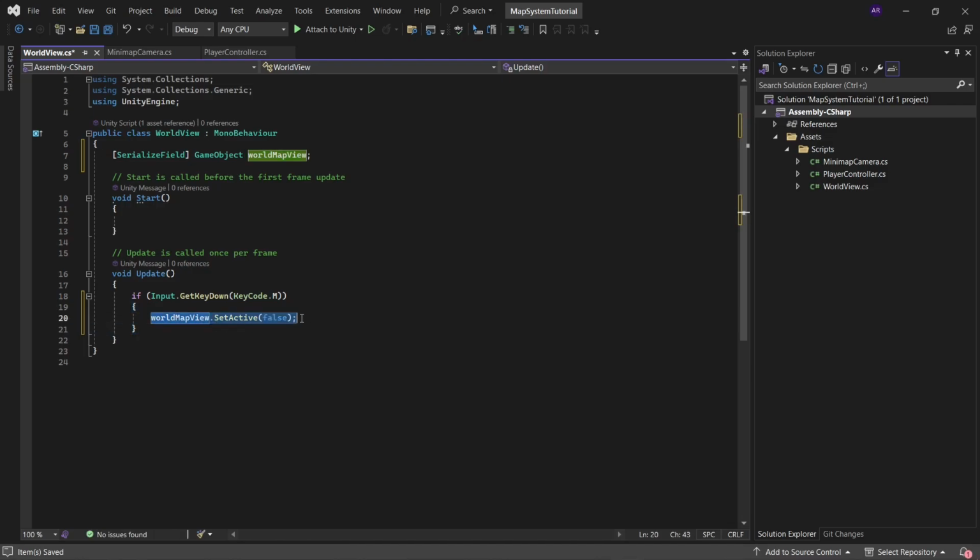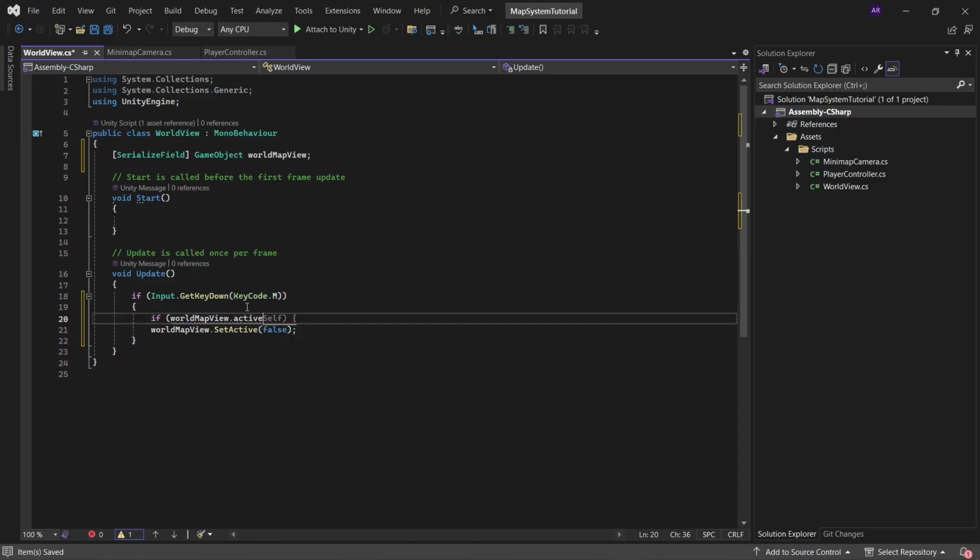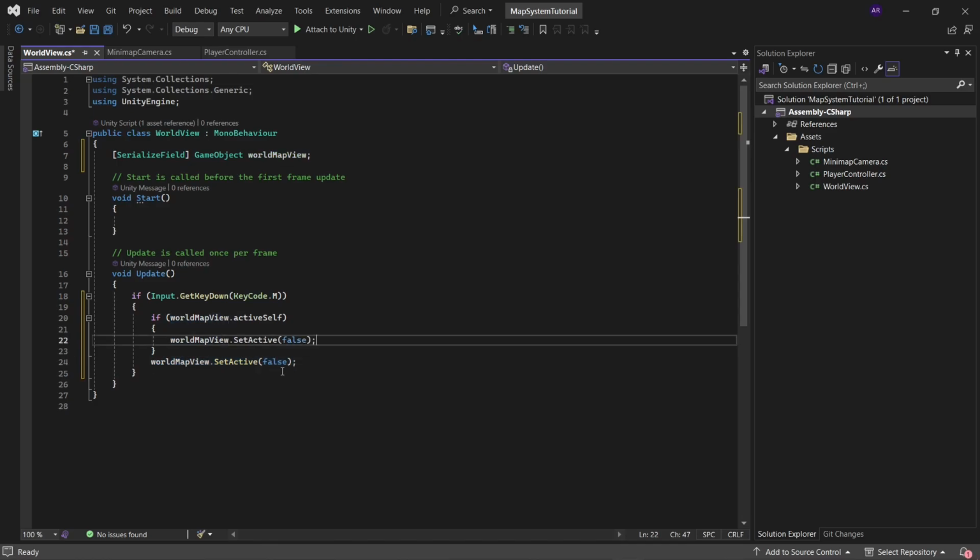So we can toggle this by using an if-else statement here. If worldMapView.activeSelf, then we can set it to false.